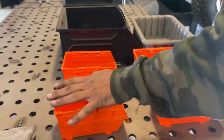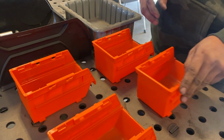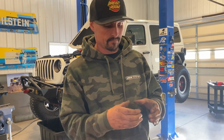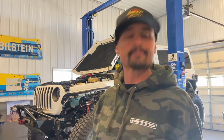If it comes off the left front of the motor, it goes in this bucket. If it comes off the right front, and then the left rear and the right rear. And then all the big stuff goes in this, and then we have other buckets for when you have a lot of stuff, i.e. fender liners. The fender liner bolts all go in one big bucket. I love it. It's really good work.